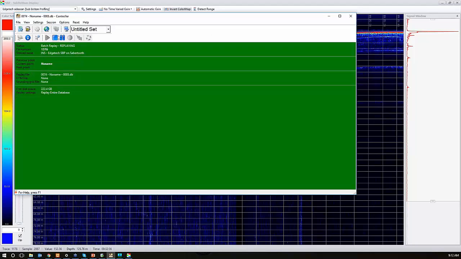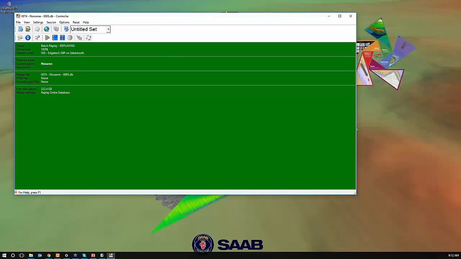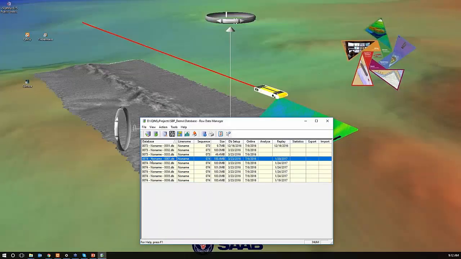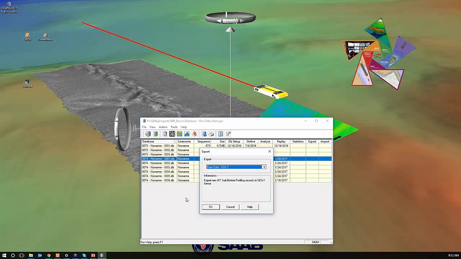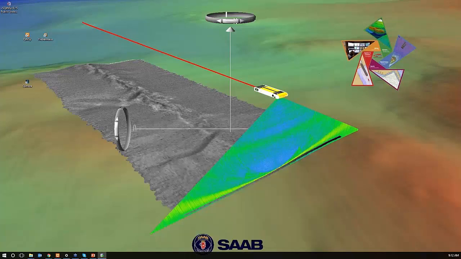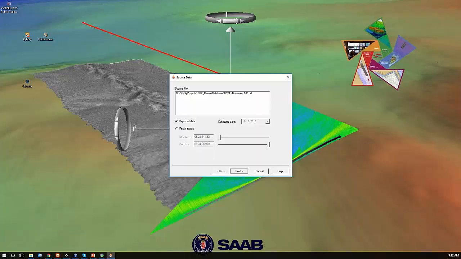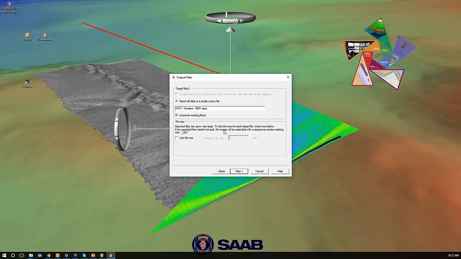I'll also demonstrate how you can export sub-bottom data to SegWi files. So you select the files that you want to export. There you go, export. You go SegWi, raw data SegWi. And then you choose the settings that you want.